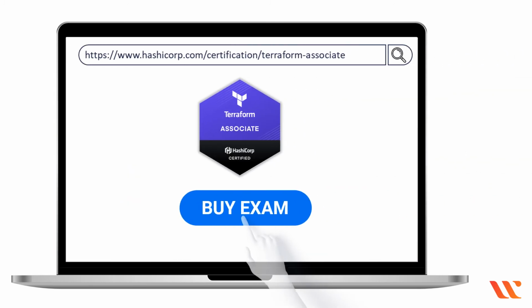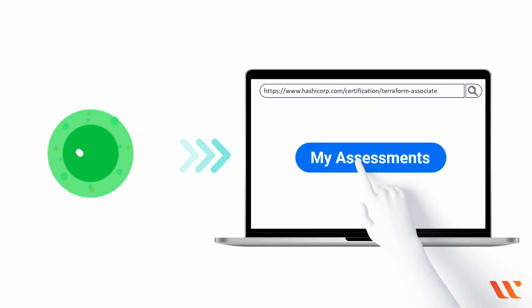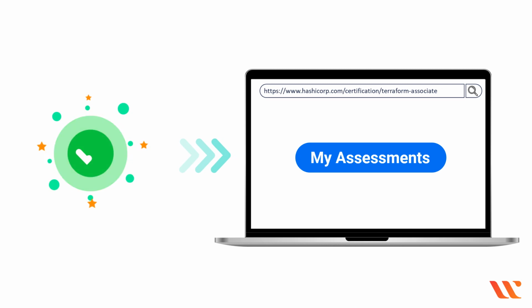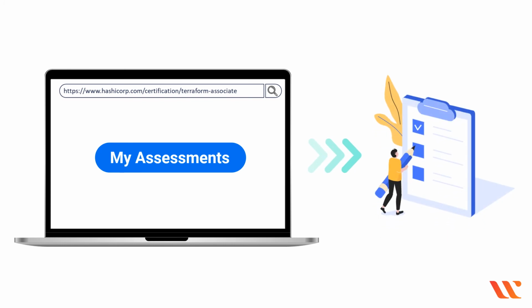Click on Buy Exam at the top of the page as soon as it is prompted when you return to the home page after completing your profile details. Complete the payment. Once done, click on My Assessments on the home page and you can schedule the examination at your convenience. Recheck the tech requirements before you start the examination and voila, you're ready.